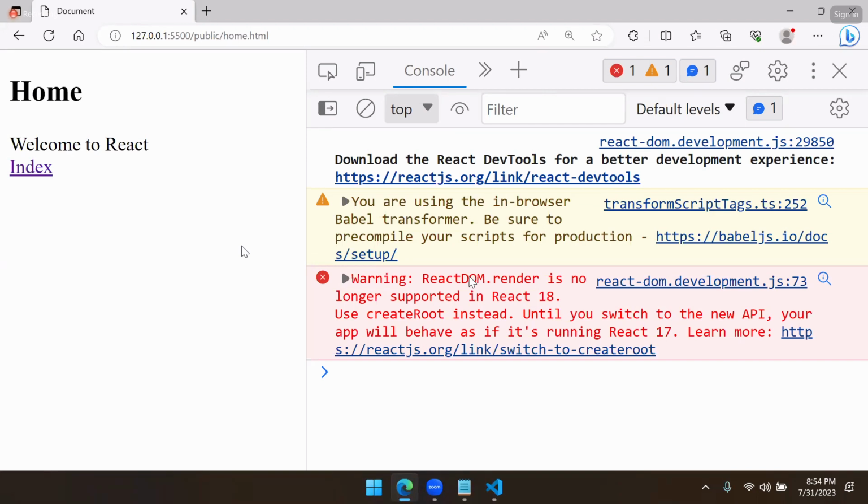So this is up to which version? 18. From 18 onwards, how it works, that we will see tomorrow. Okay, right.